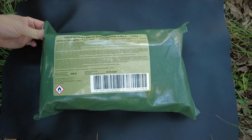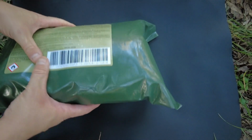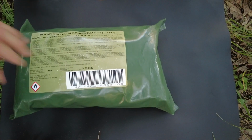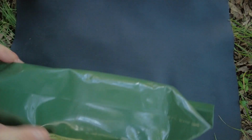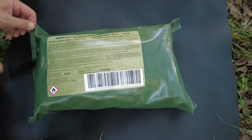Now, I will open this up. It's massive. It's one of those big, heavy duty 24 hours, so it's probably pretty loaded. So let's see what we got. Looks like it's 9/28/2020, so it's fairly new. I don't see any tear notches, but let's go ahead and cut the side open.